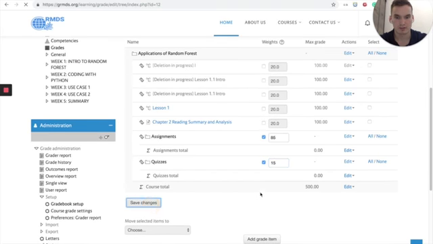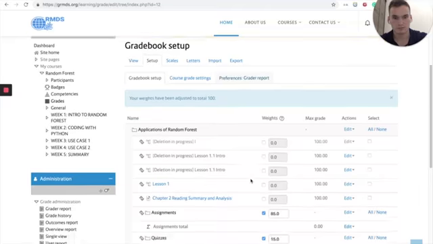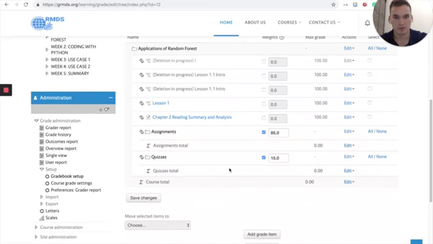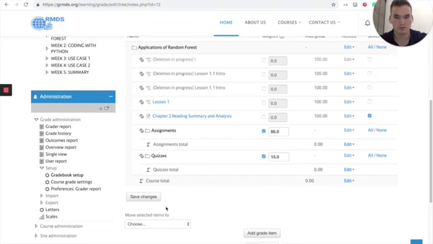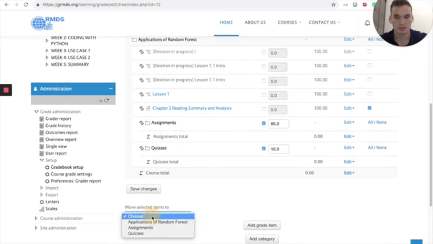We're going to save our changes. Then, once they have their proper weights, we can click on, for example, Chapter 2 Reading Summary and Analysis. Go down, click Move Selected Items to Assignments. Save our changes.